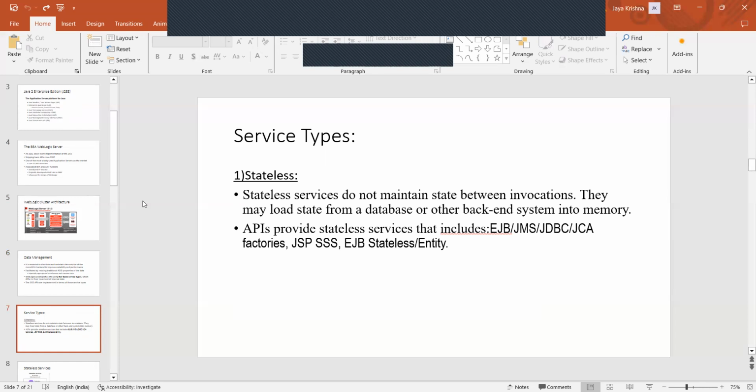Application servers provide a variety of stateless services, including components such as EJB stateless session beans, and object factories such as EJB homes and JDBC connection pools. WebLogic server implements cluster services using a lightweight multicast protocol.